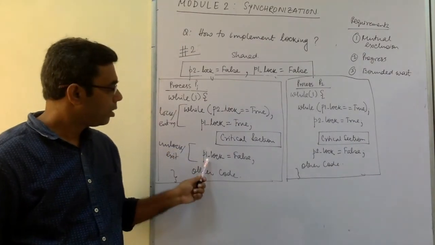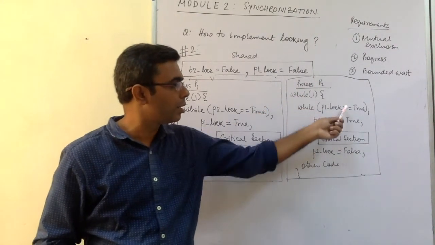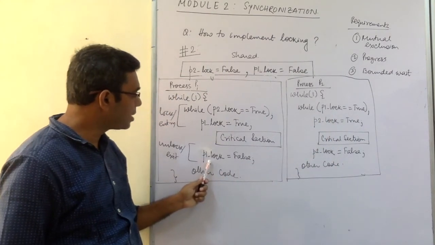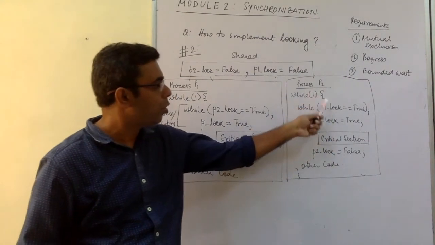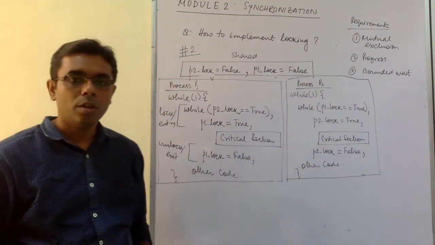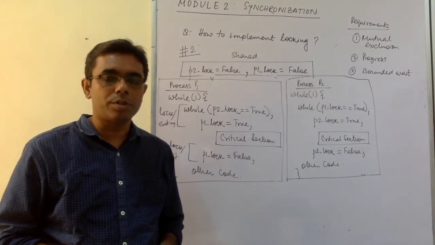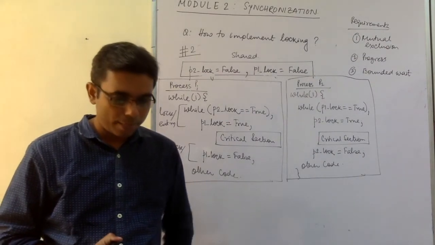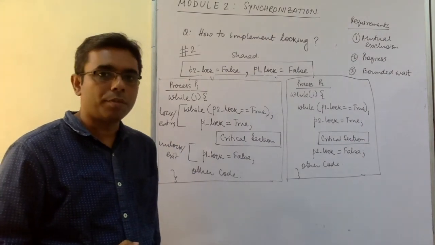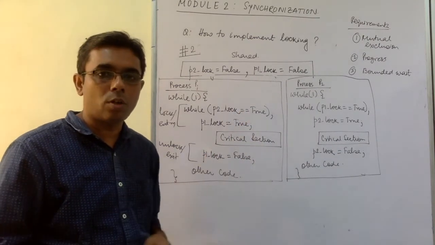Why? Because maybe that process P2 was waiting on this, that is why it was getting stuck, because it was not getting P1 lock equal to false. Now that P1 has made P1 lock equal to false, P2 will find this condition false and can move into the critical section. So this is how you can ensure that these two processes will be working with two locks. But does it really imply mutual exclusion? It seems to be, isn't it? Because two locks seem to ensure the locking.